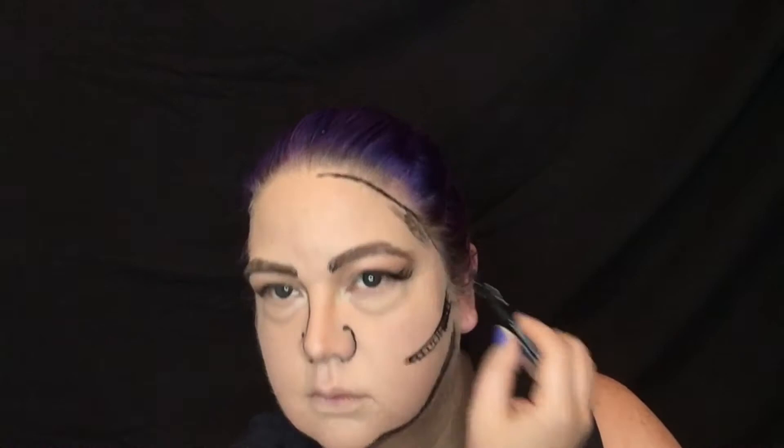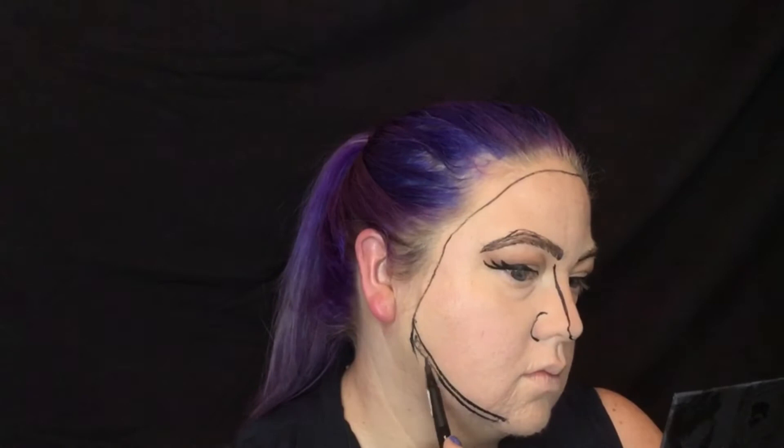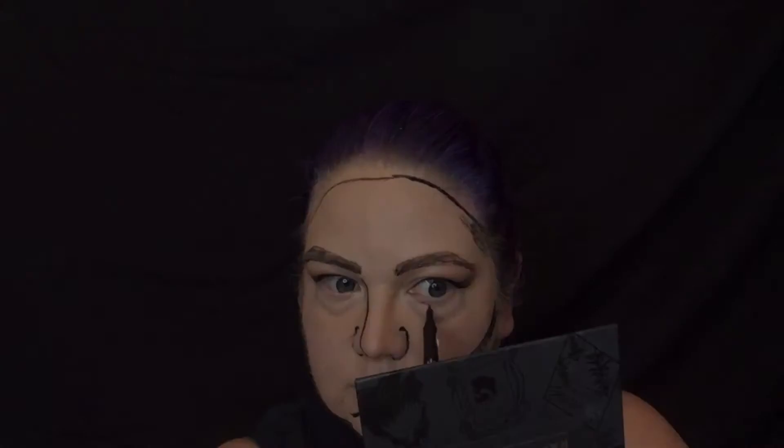You want to sort of trace the edges of your face — put in some contour, do the edge of your jaw and your chin. I wanted my look to be really sketchy and hand-drawn looking, but you could do precise thick lines if you want as well — just go ham. I purposely didn't contour my forehead, temples, or cheeks because you really want your face to look one-dimensional, so that all these lines you're drawing will pop off your face.